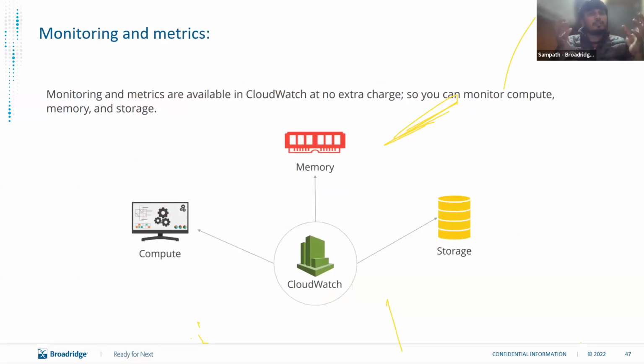Again, in a traditional way for databases, you will not be seeing all these metrics. But with Amazon RDS, you have metrics related to the compute, metrics related to memory, and metrics related to storage. Okay. And it also supports encryption, which means organizations would say that my database should be encrypted at rest and in transit.